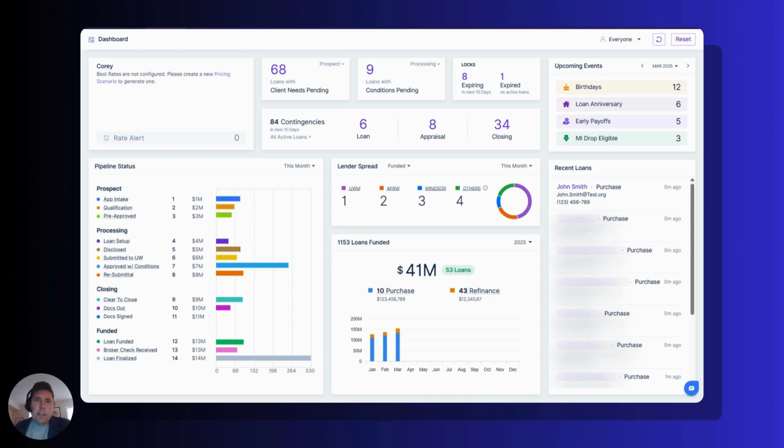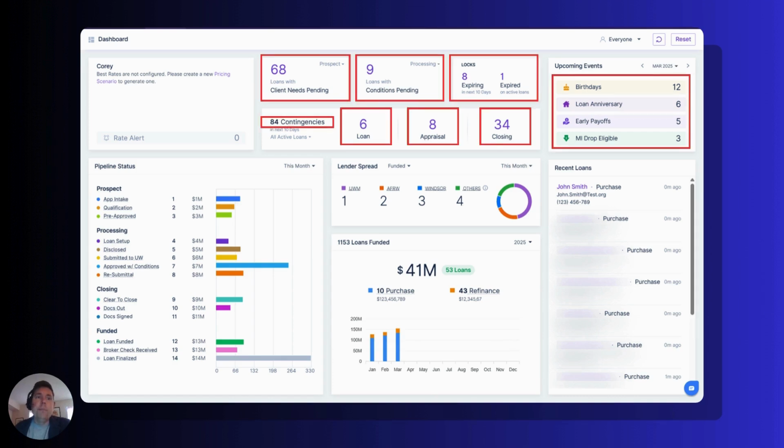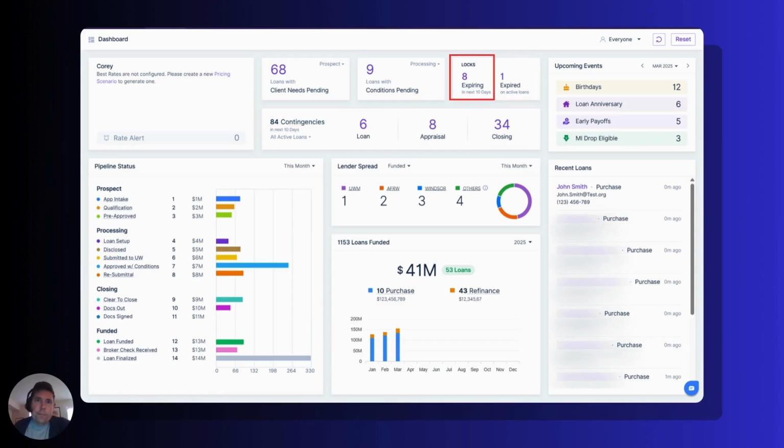But what ARIVE doesn't tell you is that these top-level metrics it's displaying are actually buttons. If you click on these, you can start exploring different views that ARIVE knows you want to see and helps you get to the files that need action faster. Let's talk about a first example.